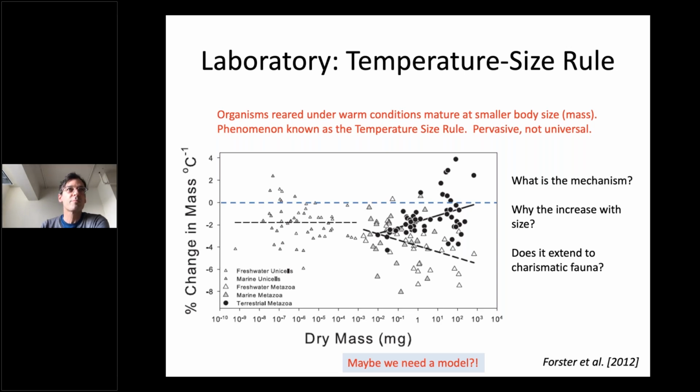Okay, so there's a simple number to keep in your head for a while. But there's lots of questions raised by this, like what is the mechanism? Why physiologically do things get smaller when you subject them to warmer environmental conditions? If you take at face value that among aquatic organisms that tendency to get smaller actually increases as you get toward larger size, what would be the mechanism for that? Why does it seem to be a stronger response for larger species? And really, how far does it go?